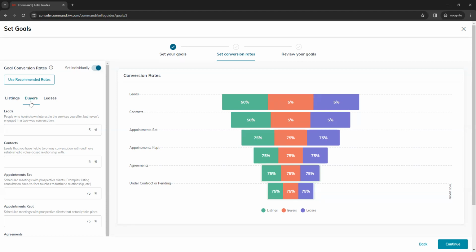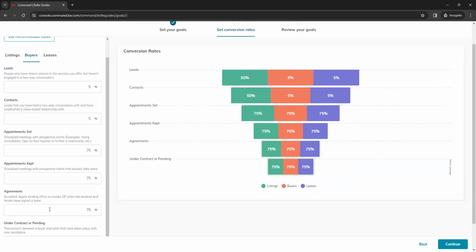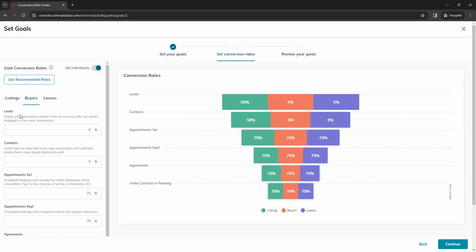So this may differ based on the type of business that you're doing. If you focus more on buyers, your conversion percentages may be higher than your listing conversion numbers, and vice versa.